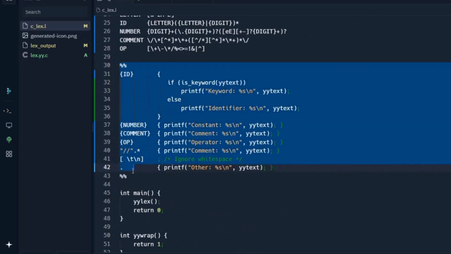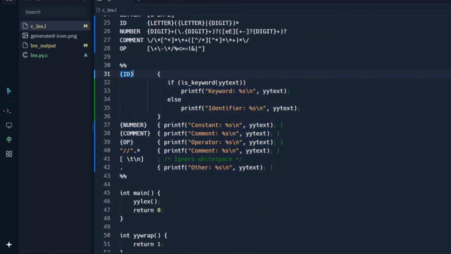Next, the rules section. ID: if a word matches the identifier pattern, then it calls is_keyword(yytext) to check if it is a keyword. If it is a keyword, it prints the keyword. Otherwise, in the else part, it prints the identifier. Next, number. It matches a number like 1, 2, 3 or floating point numbers.